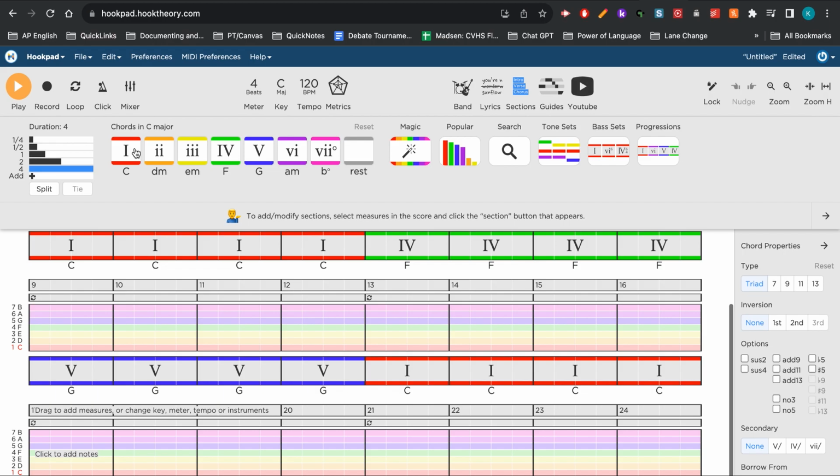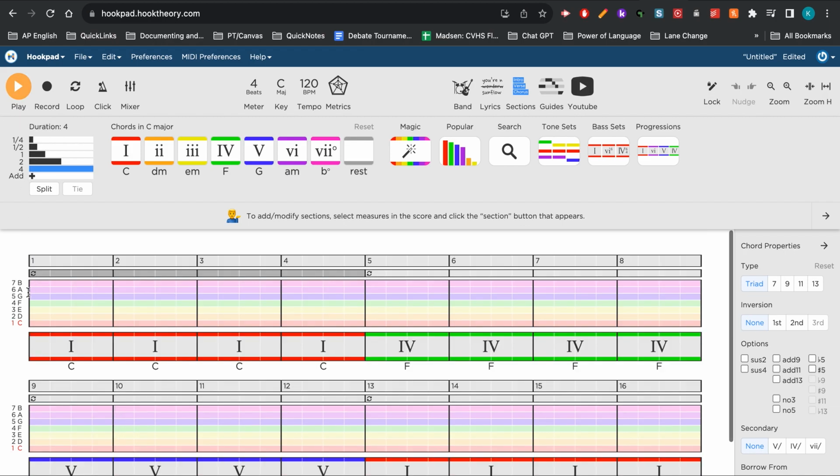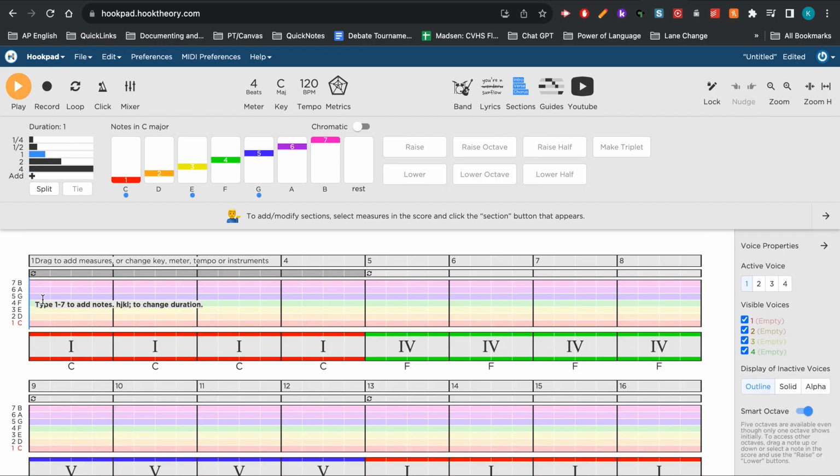You can watch some videos. I'll post some videos about chord progressions and how that works. But for now, I just want you to play around, choose any chords in the key until you find a pattern or combination that you like. So I've got my chords here. I'm going to play them back, if I can start it at the beginning. There we go.